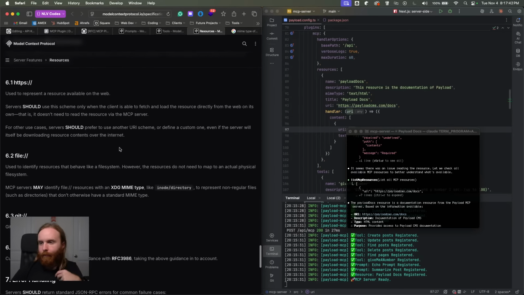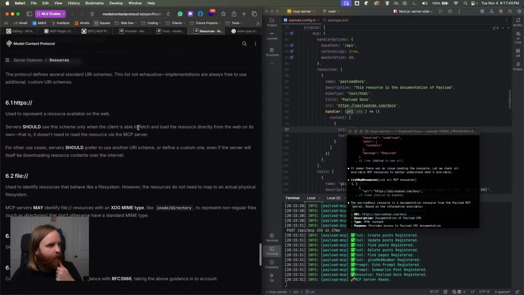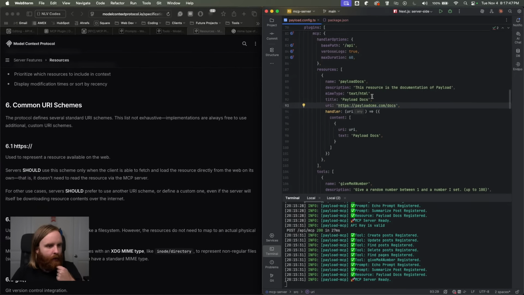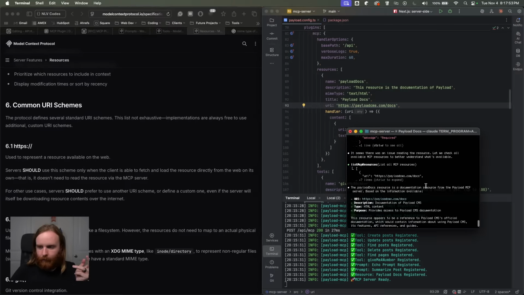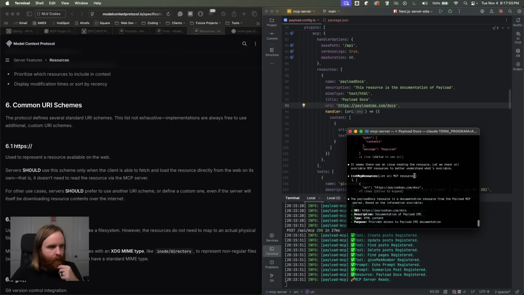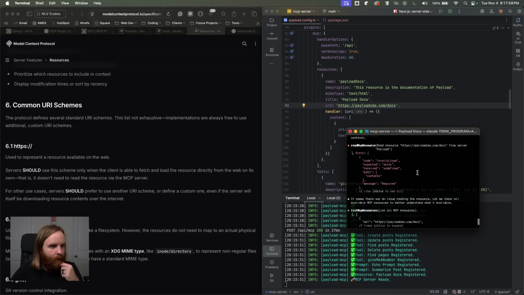Okay, so it looks like you can use HTTPS for this, but for some reason Claude isn't connecting to Payload and its documentation. So I get an error.